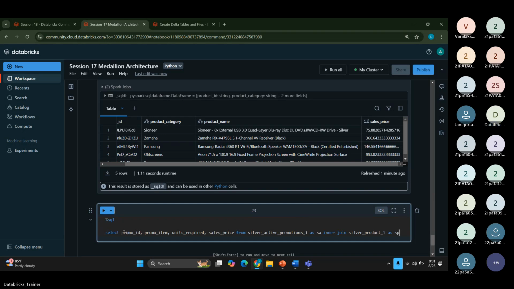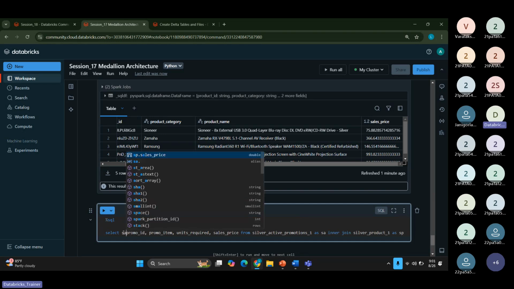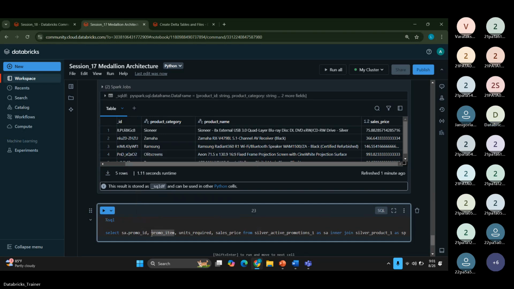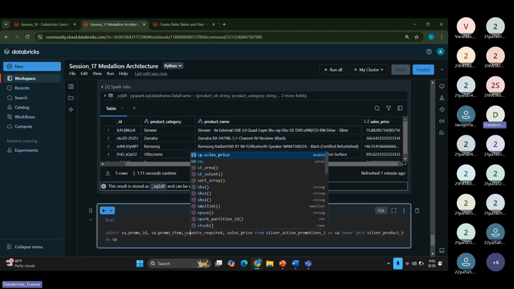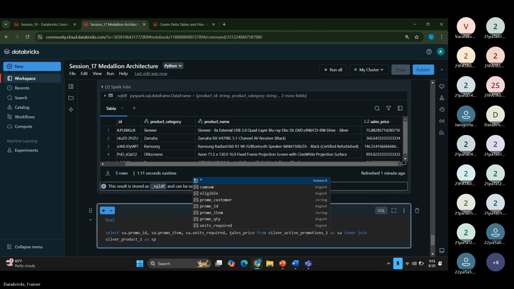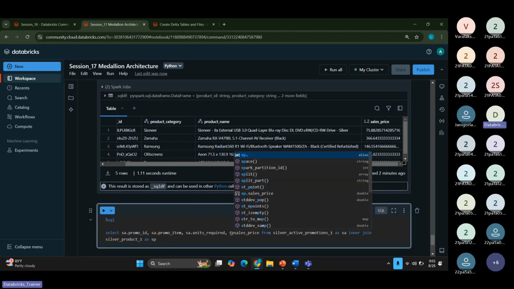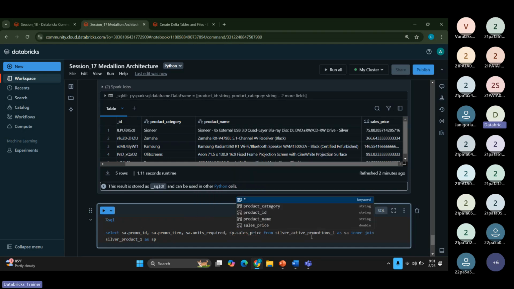Okay, I'm taking all of them from SCA dot, SCA dot, SCA dot sale price from SP dot promo ID and promo item. And we joined it on what?